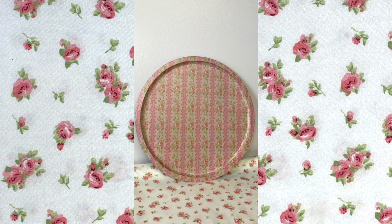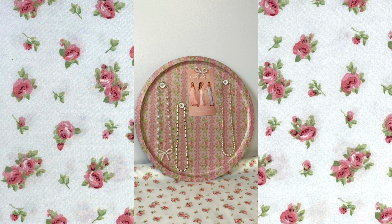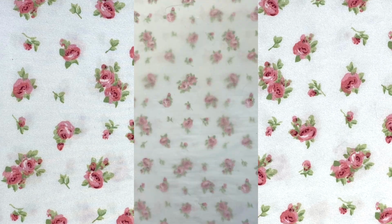If you want to hang it, you can just put some heavy-duty command strips on the back. Or I also think it would be cute if you glued some ribbon on the back, maybe tie a bow at the top so it can hang on a hook.